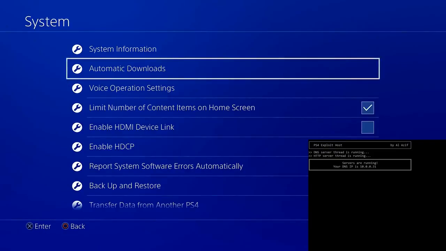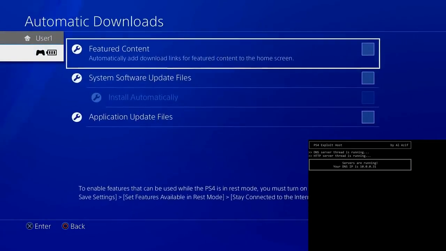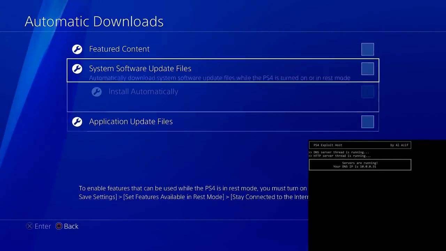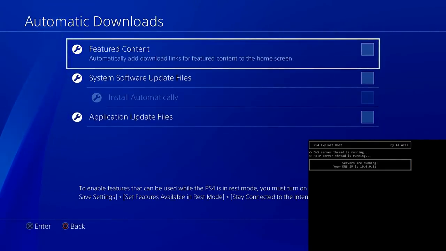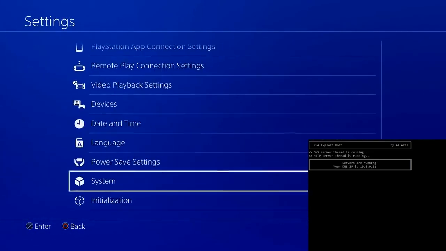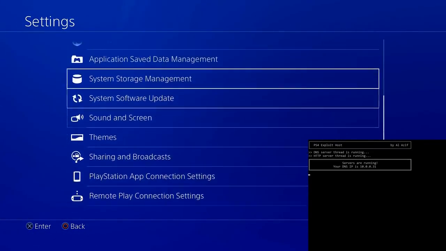We've now got both the exploit host running and our system at the same time on the screen. Now one more thing before we continue, we should also disable automatic downloads if you have not already, just in case your system somehow does connect, like if you were connected before setting up the exploit, and you don't want to have to worry about accidentally installing the recent update or whatever the current update is. Just uncheck all these. Safe move. It's a one-time thing. You do it once and you'll never have to worry about it again. So now that we've done that, we're going to go back and go to our network settings.